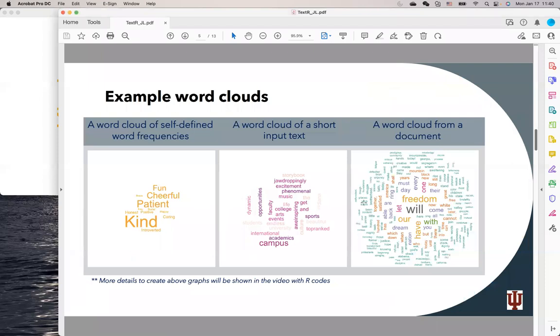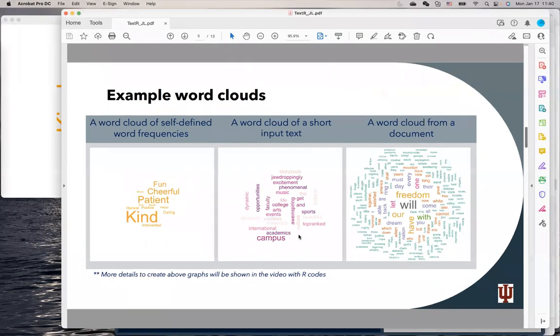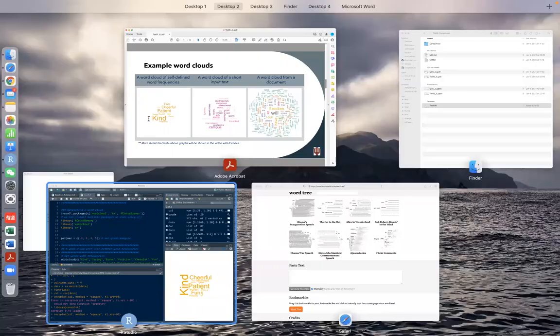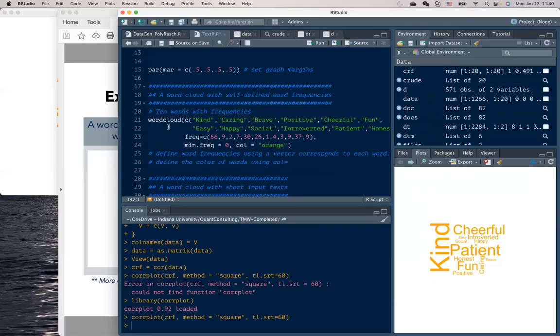Here are the examples on page 5. Figure 1 shows a plot of several words with given frequencies. We created this graph using the wordcloud function. Here you can input the words you want to plot and the corresponding frequency vectors.